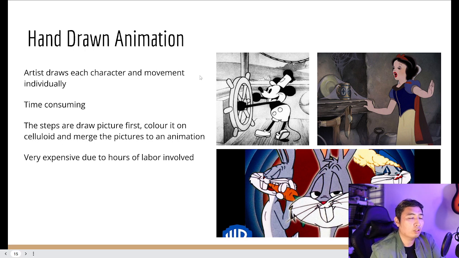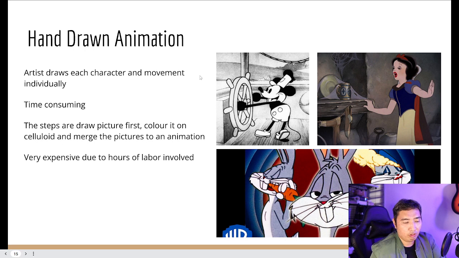So the process of creating the animation is a traditional process where artists will draw the character of the animation frame by frame using their own hand. An artist draws each character and movement individually. So it was also time consuming back in the days. The steps are draw the picture first, color it on celluloid, and merge the pictures into an animation.